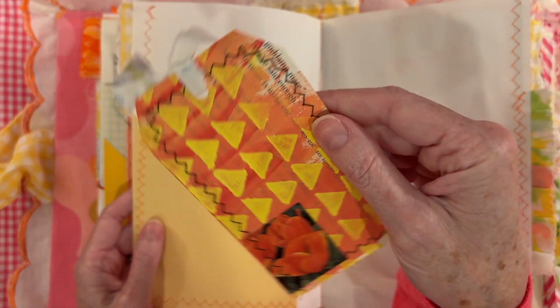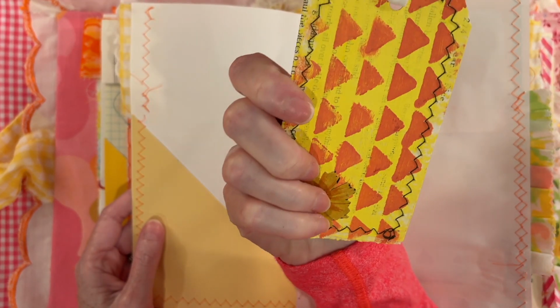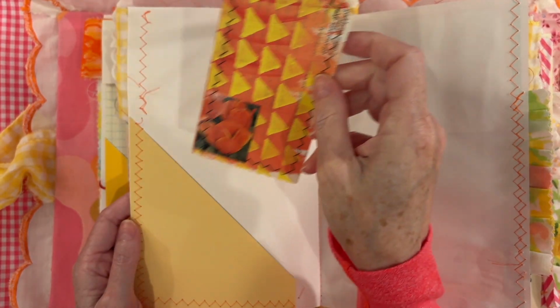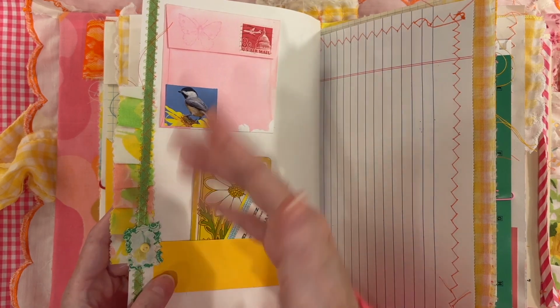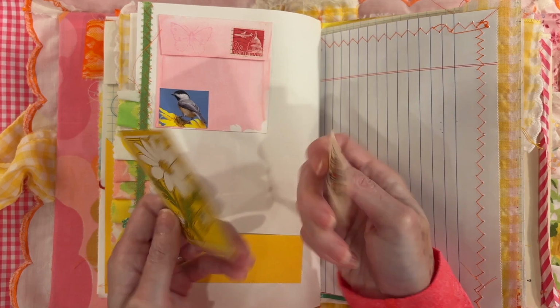This is fun. It's a brayered book page with some stamping on top. Both sides are decorated, but in opposite colorways. That's cool. And I love that. I just love this. They're so delicate and feminine, the colors.